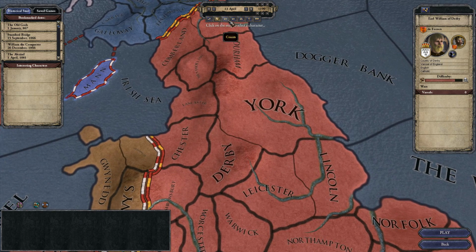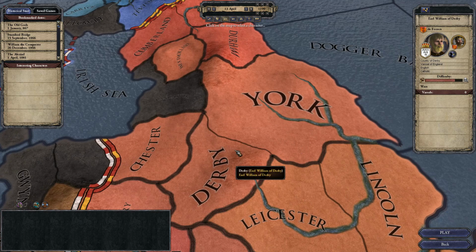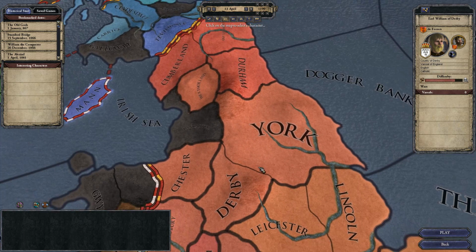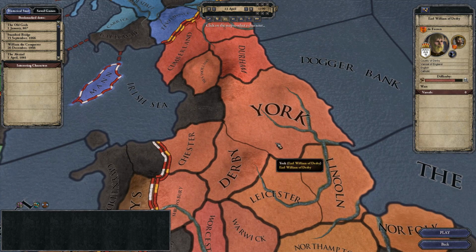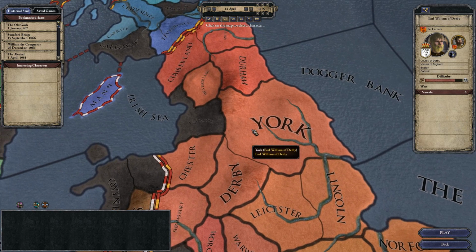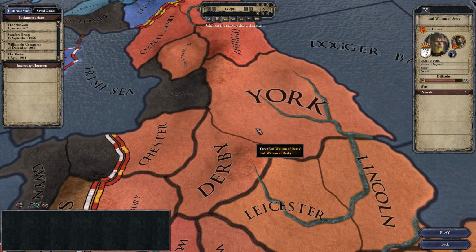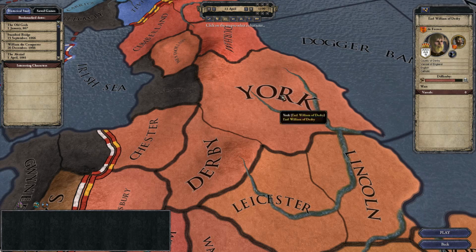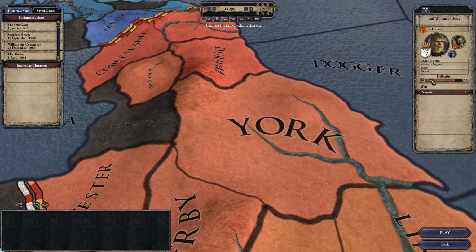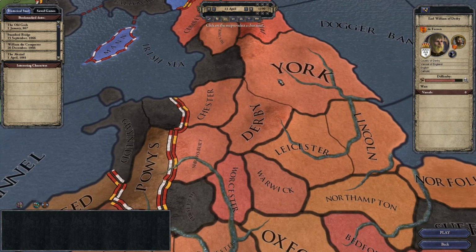Why? Because... Let's go down to counts. There we go. Because he controls York and Derby, which are 2 very, very good provinces, especially York. So we're going to be playing as him. So we could play as William of Derby if we wanted to, but we're not going to, because I've no idea what William of Derby is like, what traits he has, or any of that kind of stuff. He could be an inbred dwarf for all I know, because it doesn't actually tell you on the screen, unfortunately. It just gives you an approximation of difficulty, which generally speaking means bugger all anyway.